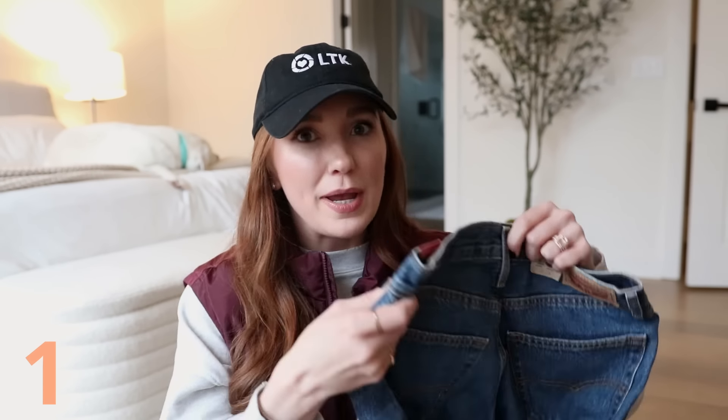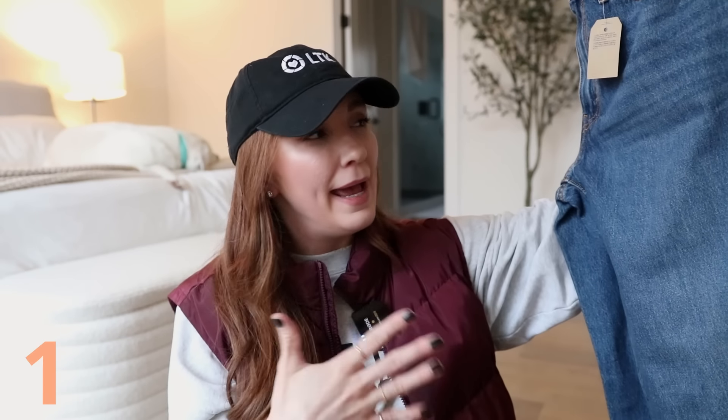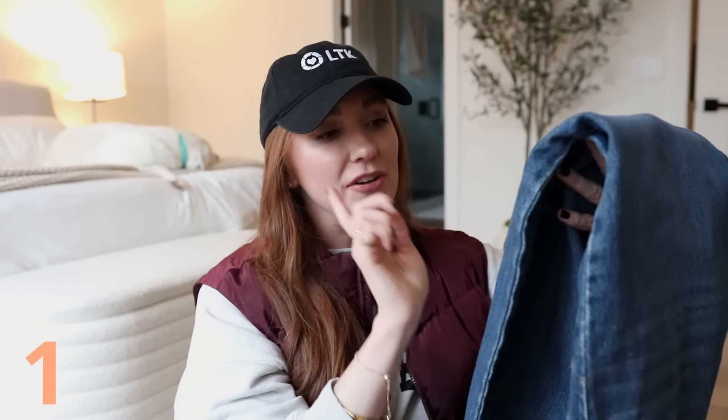I'm really struggling with Levi's jeans — they're some of my favorites but the sizing is so inconsistent. A regular in one kind of jean will not be a regular in another. I finally found the Levi's section at Target, which now has a new manager or something because it's immaculate. I was able to go through their jeans — these are the 94 Baggie, which I've never purchased from before. I have a 30-inch inseam and these come in a 27 and a 31 length, so I figured since these are 31 length we'd try those.